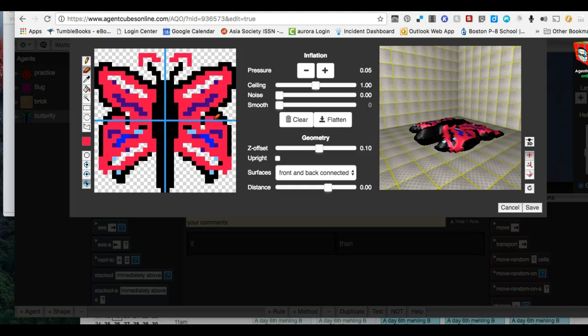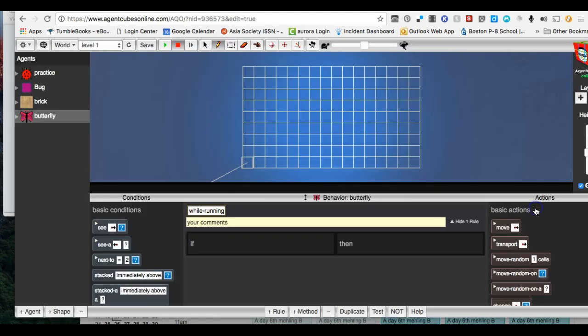So you can play with an existing shape as well. Remember, inflation makes it fatter or lower. Noise adds consistency, so this is good if you're doing like mountains or stuff. And we'll talk about the other things later. And that's how you create your own agents.